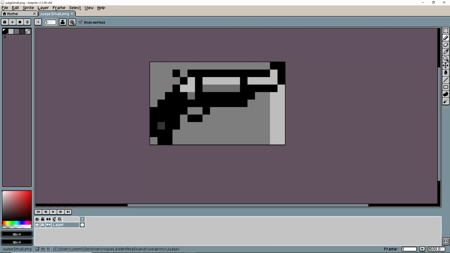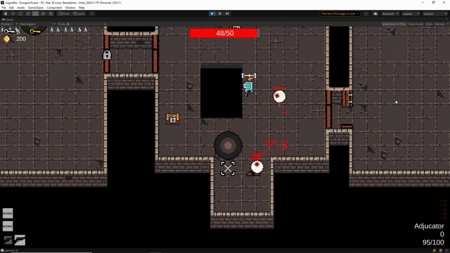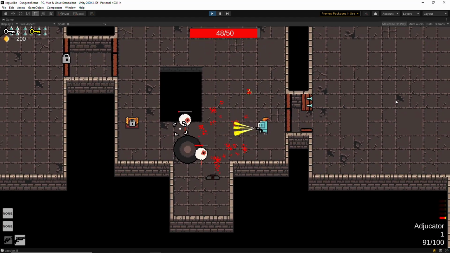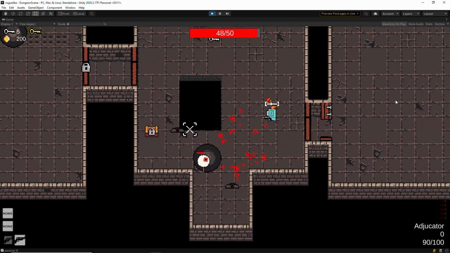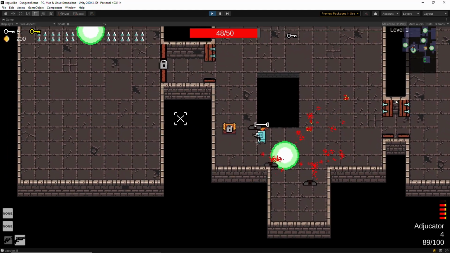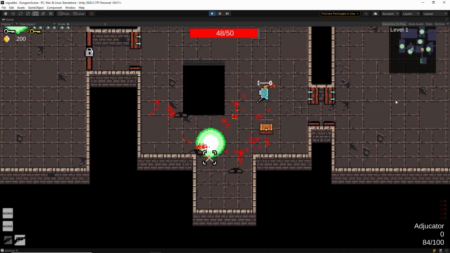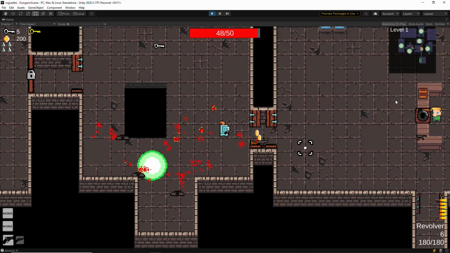First up, the Adjudicator. The real-life counterpart to this weapon is the Taurus Judge. It's a pistol that shoots small shotgun shells. It has a capacity of 5 shots. It can one-shot weaker enemies, but only at extremely close range. It's interesting in terms of risk and reward trade-off, because being so close you can put out a lot of damage quickly, but you're also much more likely to take damage yourself at that range. It's not useful outside of close ranges.